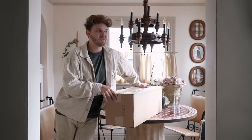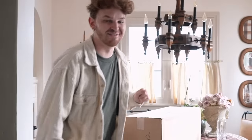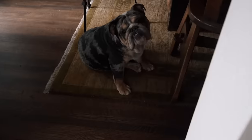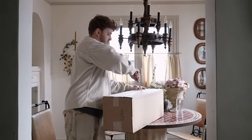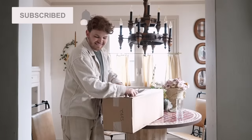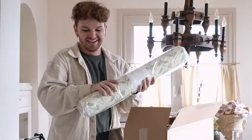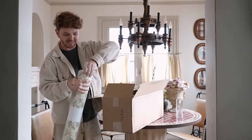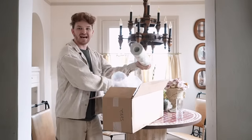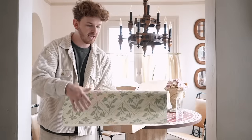I probably normally wouldn't let someone else choose the wallpaper for me, but since this was gifted, I was like, let's see what I can whip up in this guest bedroom. So the wallpaper's in here, and let's open it up. I need to show you what Winston looks like — he is very excited. I want to see the wallpaper. I see a glimpse of a corner. Looks like we got the green wildflower, and I think it's in the large size. I have only seen a small sample of this, so I've yet to actually see it in the roll. Let's see how large.